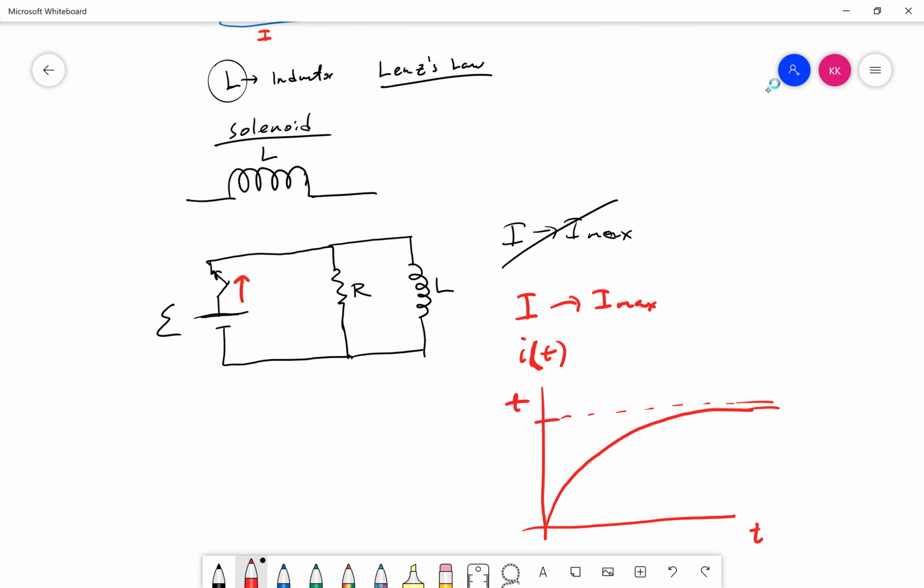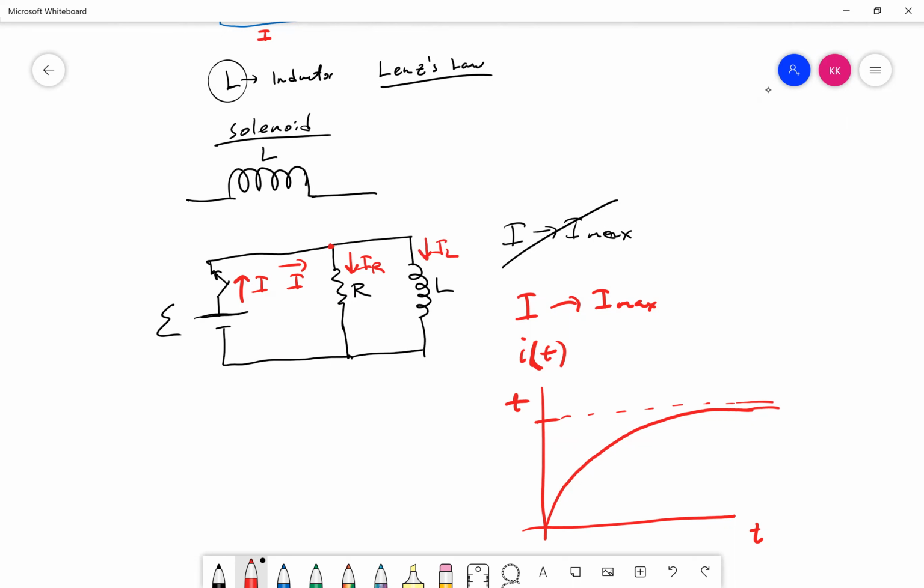Okay, by inducing current, EMF in the opposite direction to slow it down, its increase, or slow down its decrease, depending how the current is changing. That means I'm talking about the current basically from the battery, right? Now, this current, let's call this I. Then when it gets to this junction point here, there's going to be current, let's call this current through the resistor R, and there's going to be another current then through the inductor L.